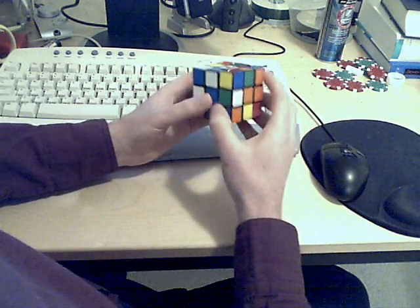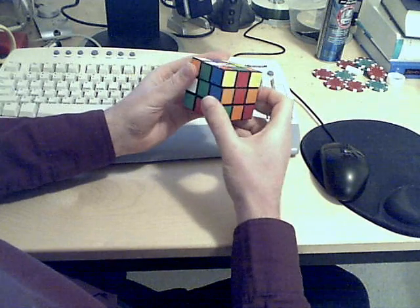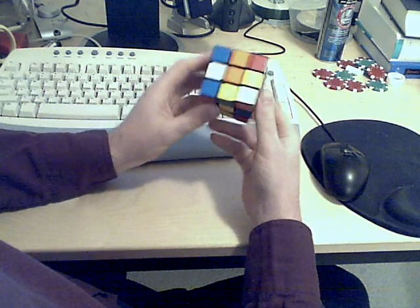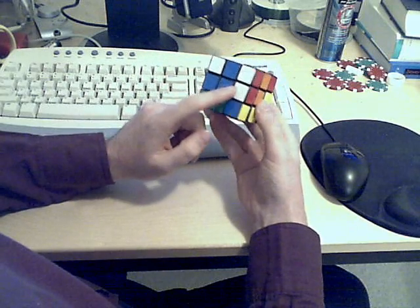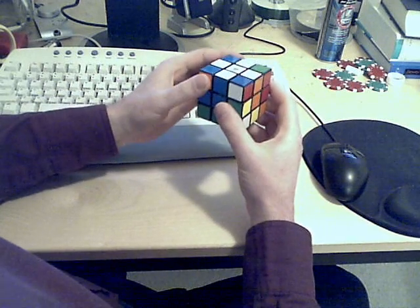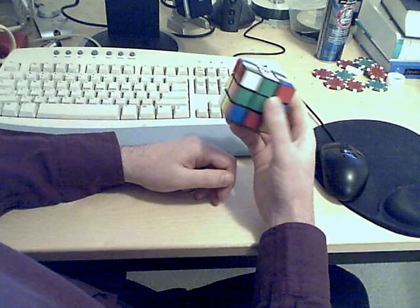Move the edge piece to the top layer and put it in place. This is the white-green. Here's the orange. And blue — it's lined up quite nicely. And white-red is the last piece, and I'll just slide it in like that. So that completes step one — that's the U-face edge pieces.